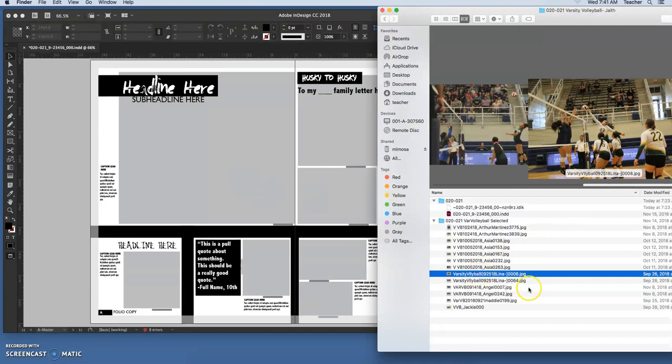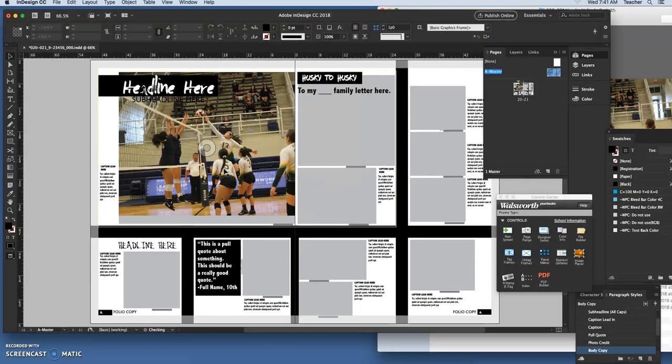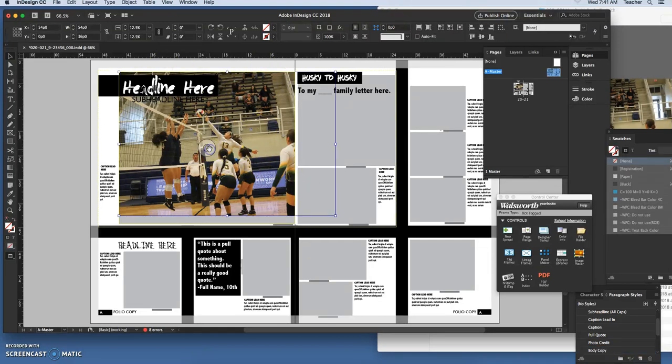When you know where you want to put a photo, simply drag that photo and drop it on the gray area where you want it. Now you notice we still got some gray here because this photo doesn't fit a square. Again, if you click here once in the middle where the hand pops up, you'll notice we get this outline here. I'm going to go to the corner, and this is key.